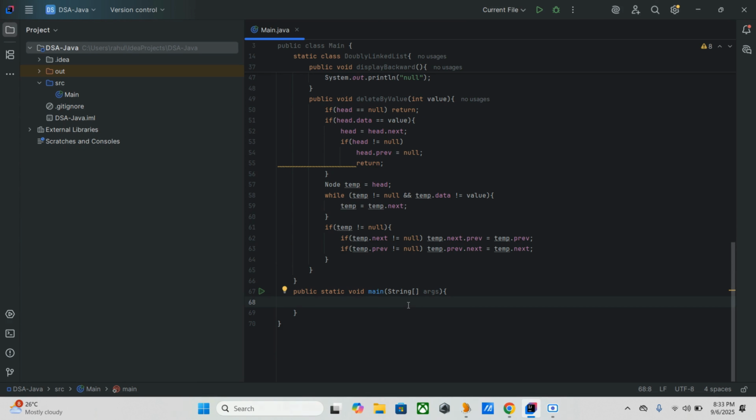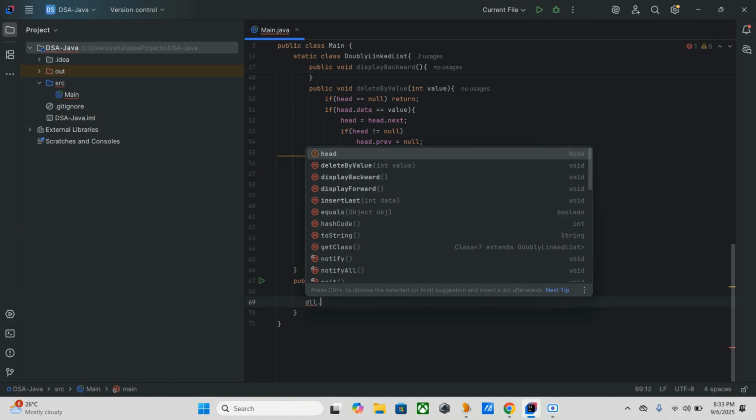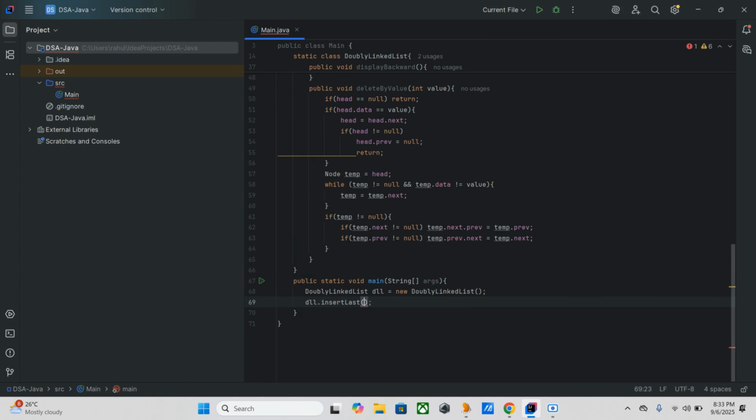Now we can give some values. So we will use some.